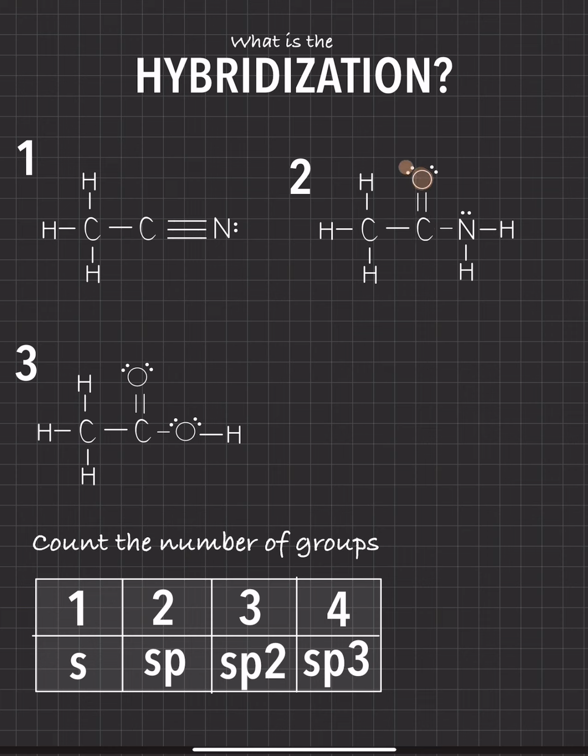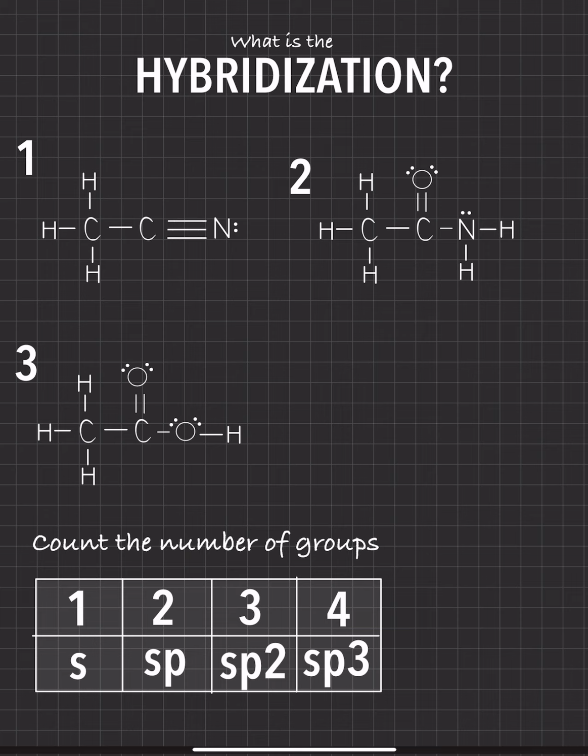If you look at this oxygen, again, you have a pair of electrons, double bond. The pair of electrons counts as a group, and the double bond counts as a group. You have 2 pairs of electrons, so you have 2 groups, and you have one double bond, that's another group. So you have 1, 2, 3 groups, so it's going to be sp2. Now let's jump on over to the nitrogen. For the nitrogen, you have 1, 2, 3, and this pair of electrons. So you have 4 groups, so it's going to be sp3. These hydrogens here are going to be S because you only have one group.